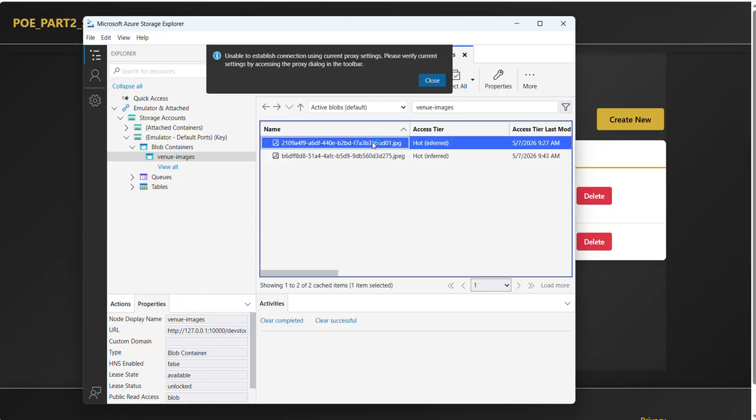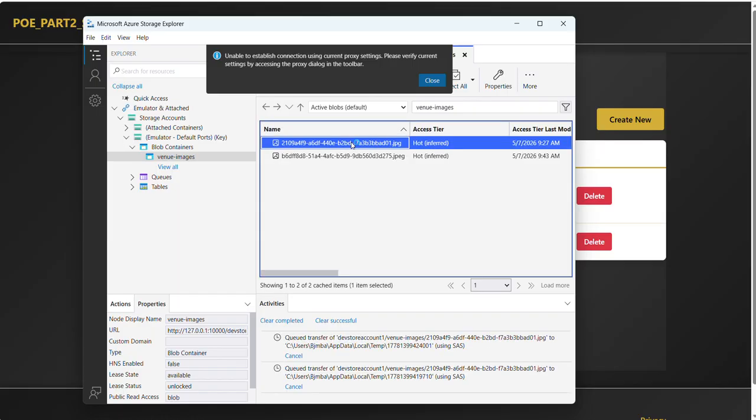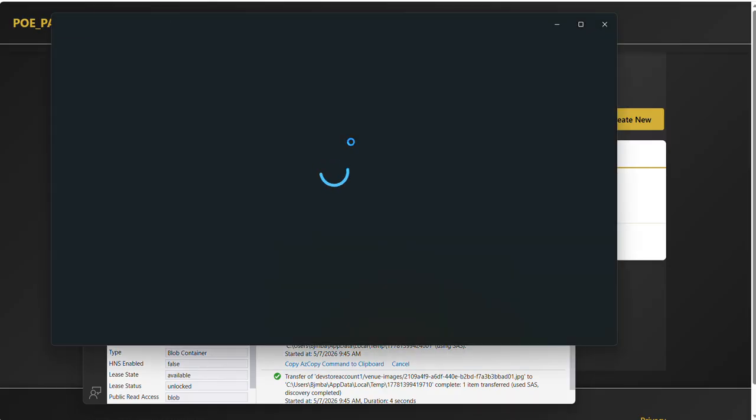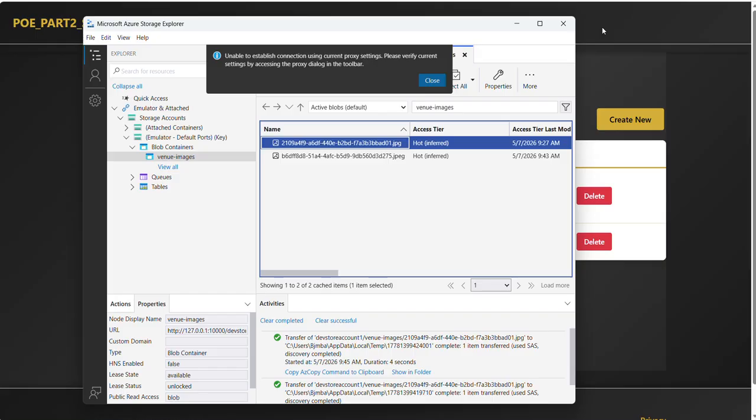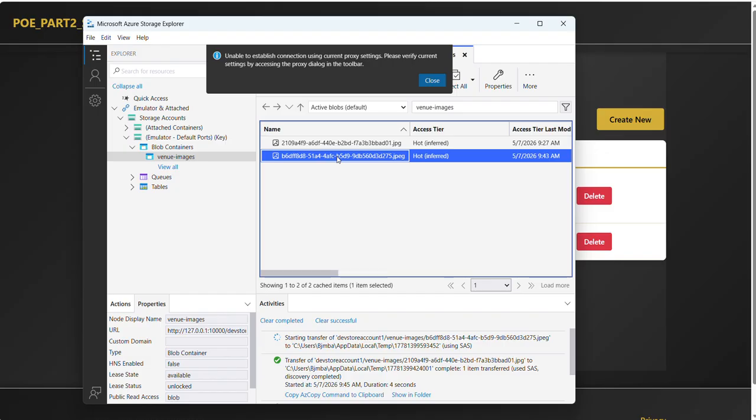If I go here and double click, it's queuing it, and it's going to load that image for us right now. I think this should be the latest one. I'm just looking at the time, or is it the older one? Yeah, it's the older one. So this is the older image, and this image is the one we just uploaded now.